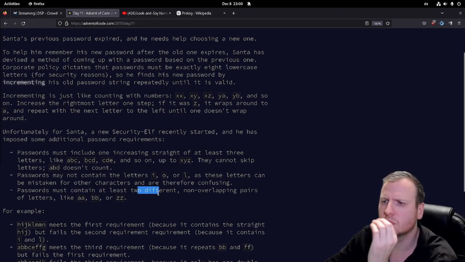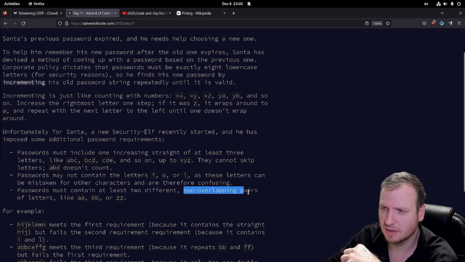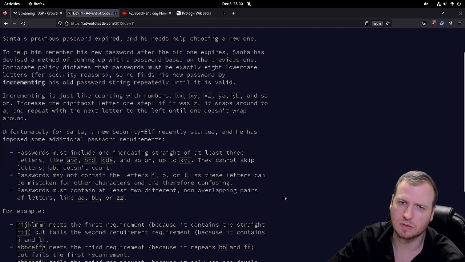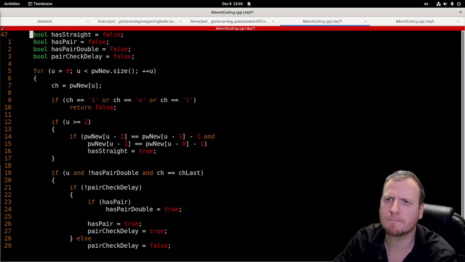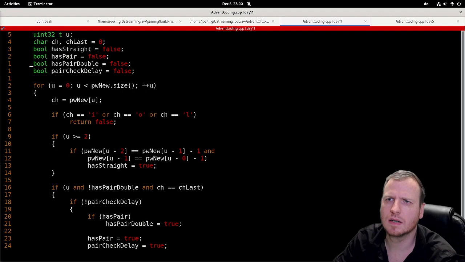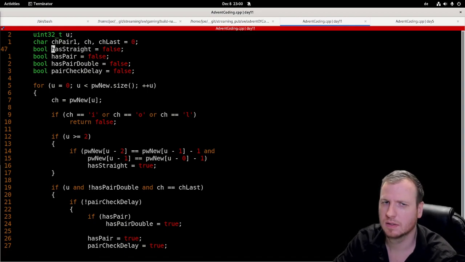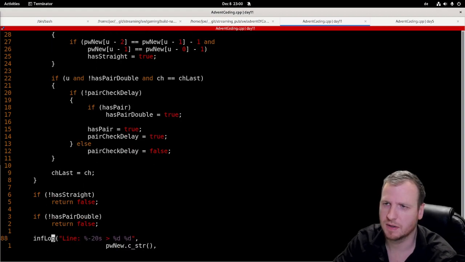It contains at least 2 different non-overlapping pairs. Two different. Oh, okay, wait. Char pair 1. This is okay, I think.